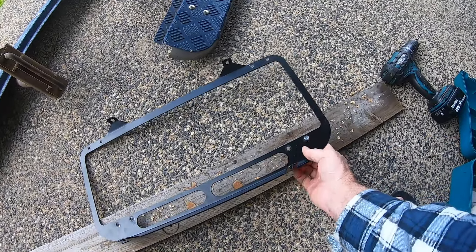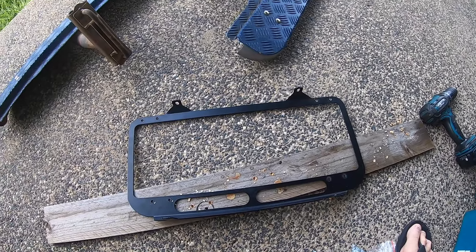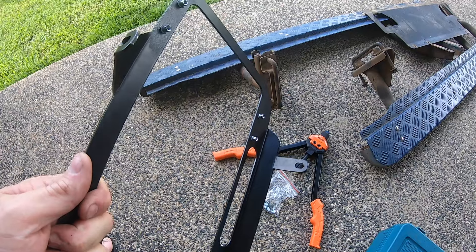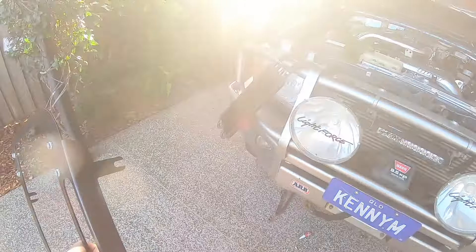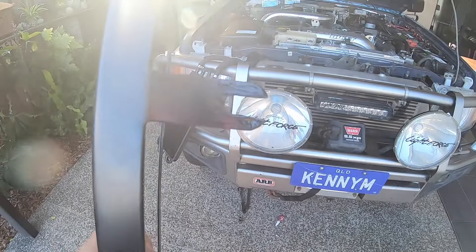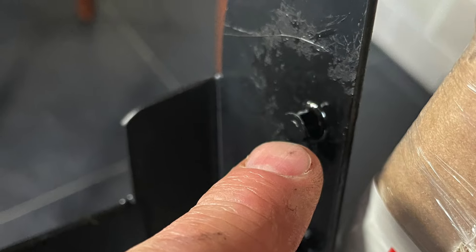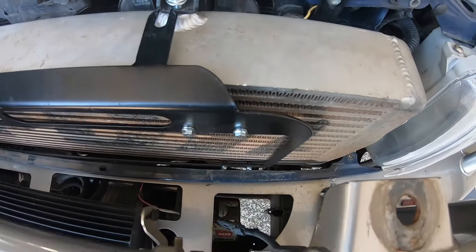The rivnuts fit in there now. Going to deburr them, then stick some cool rust on the metal surfaces both front and back before inserting the rivnuts. All deburred now, bit of cool rust, and the rivnuts are in. I have the mounting bolts out of the front mount intercooler now. But when I went to mount this up, it didn't quite line up with the holes — I needed a little bit more length. There used to be eyelets there and I've cut them out top and bottom. I've also trimmed down the rivnuts about a millimetre to give a bit of clearance between the rivnuts and the front mount intercooler.